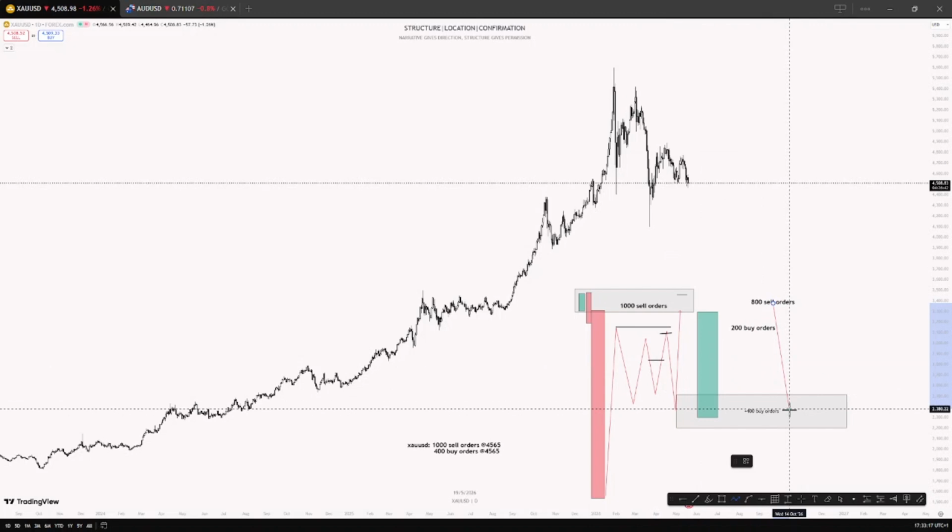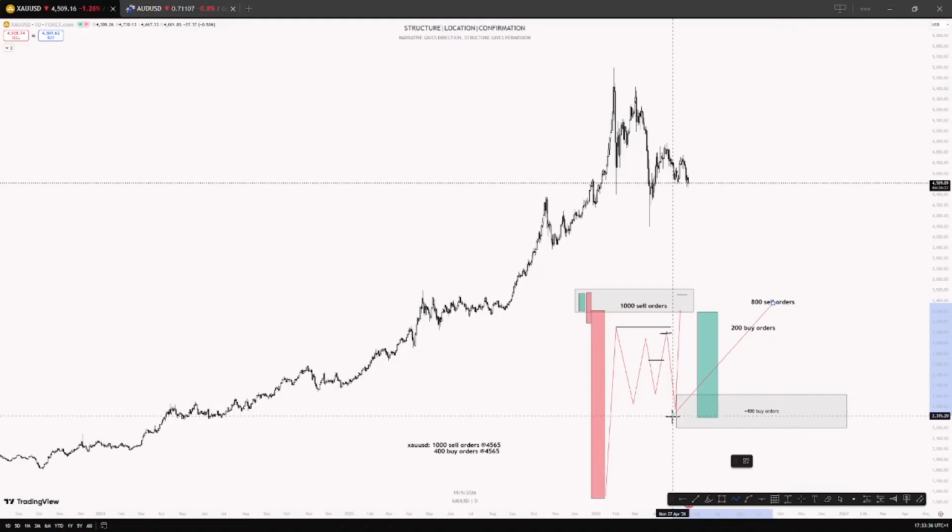Liquidity also rests within demand and supply zones. Liquidity just means money, and money means orders. Orders mean money also, and this is how volume is generated within the market. And that is why you say without liquidity the market wouldn't move, and that is true, because market orders rest within demand and supply zones.